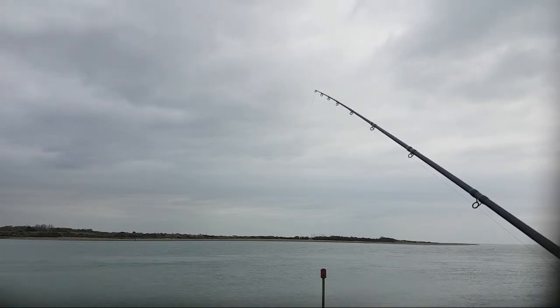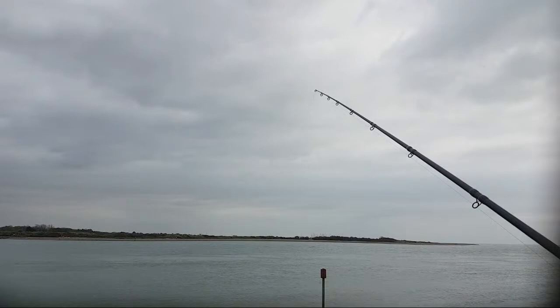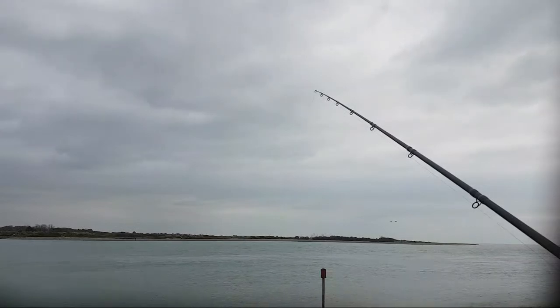Well, like I say, the tide's going to be on the turn soon, and it rushes out of here like a blooming drain. You know what it's like when you pull your plug out in the bath? It's like that here, except it doesn't go around in circles. It absolutely heaves out when it goes out the harbour.